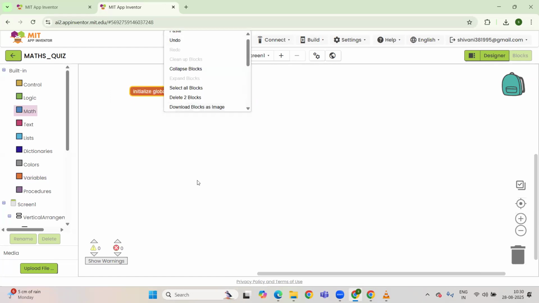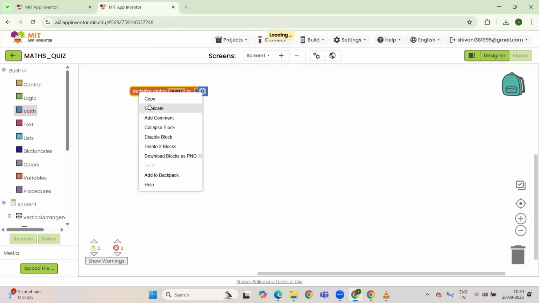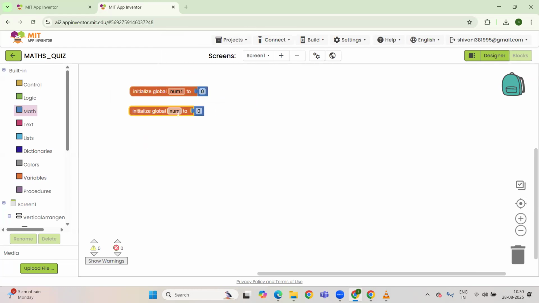Now we'll create a duplicate of that particular block because we are making it for num2. Then next we make one more duplicate copy and now we take another variable, that is answer.